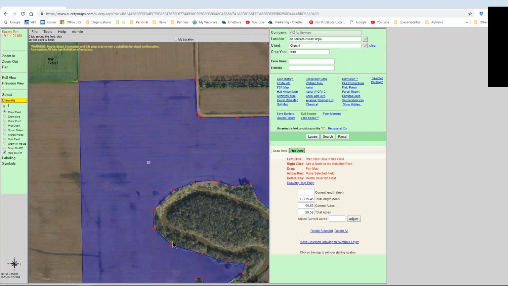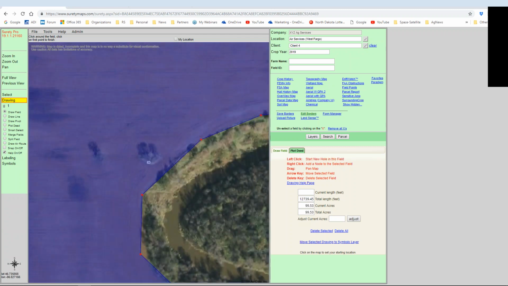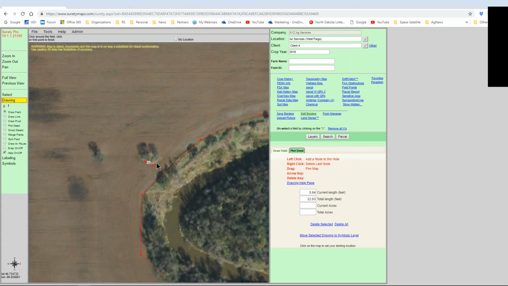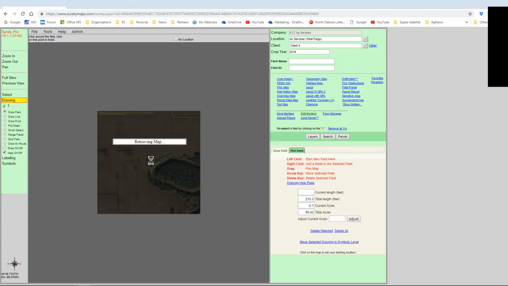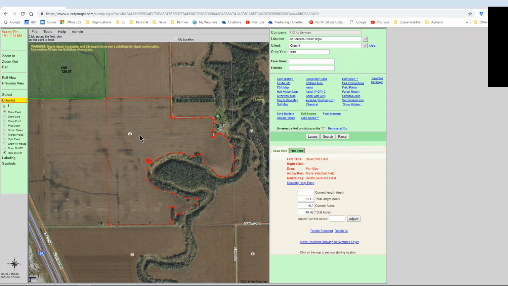You can also punch holes into these boundaries. So if I want to pull this out, or if you got another area that you need to pull out, all you would do is just start drawing in that area. First point makes it clear so you can see. And as you see over here, I'll show the punch out of 0.1 acres. But if you zoom back out, that would punch a hole. So you can do that. If you needed to continue drawing, you can also continue drawing another boundary here if you need to.